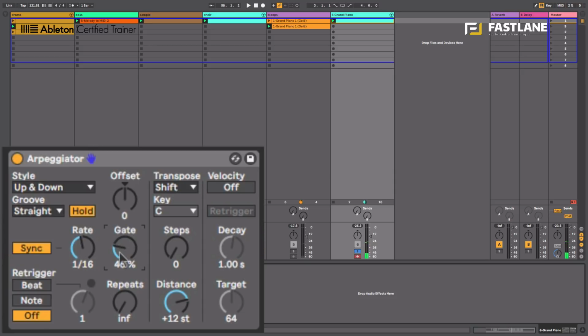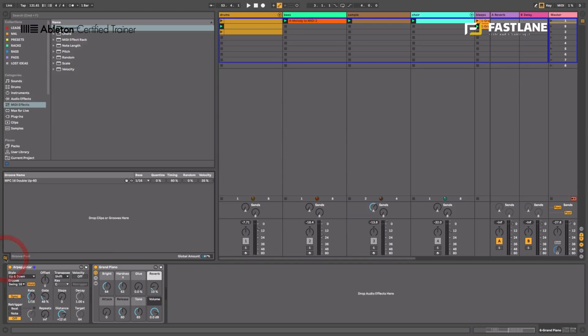Now, straight away you can hear the arpeggiator is great because it's giving a rhythm, but it's really rigid. And we could use the groove here to swing the repetitions. Now, the first trick I want to show you is this. The amount of groove, the strength of the groove inside the arpeggiator is dictated by the global amount here. As I raise the amount, the syncopation gets stronger and stronger, like so. All right, so that's the first trick.